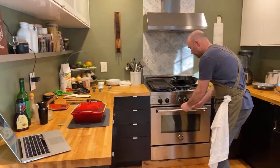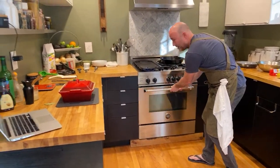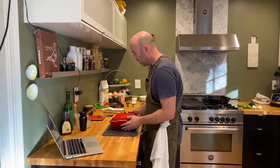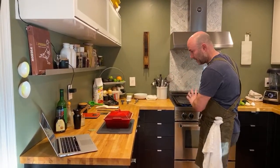I'd put this in my oven at about 275 to 300 degrees and I'd cook it slow and low for about three, three and a half hours until you can pull it apart easily with a fork. Our pork is in the oven - sort of in the oven. There are a few other things that we need to do. We need to make corn tortillas and we need to make our roasted salsa verde.